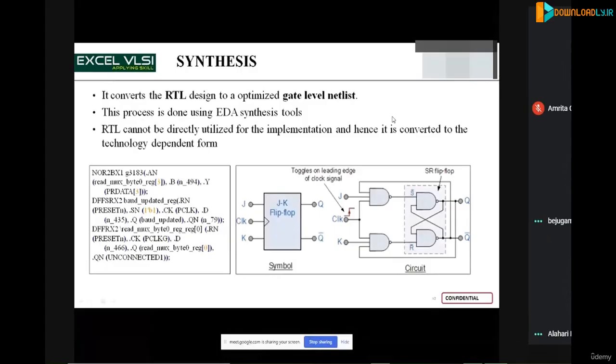Then how do you distinguish whether it is a Verilog file or a netlist file? By looking at the contents. Let us say you are feeding a netlist file to the physical design process. The physical design tool can only read the netlist, not the Verilog syntax, like always, posedge, and all these. Otherwise, you will get an error.